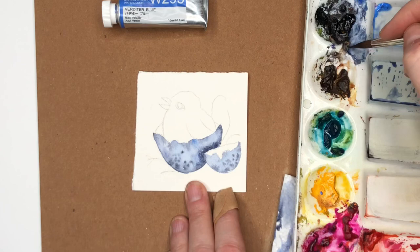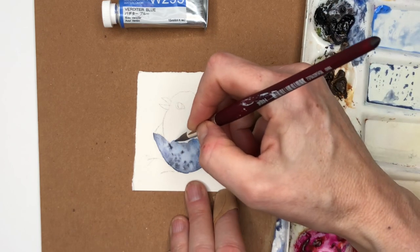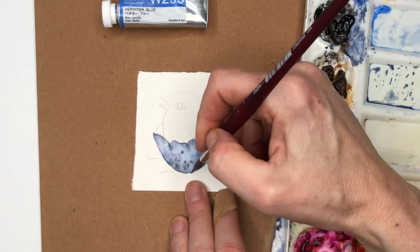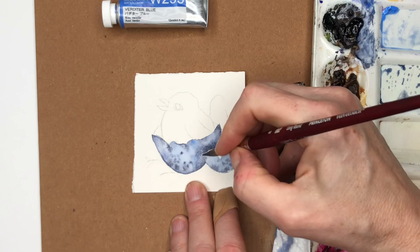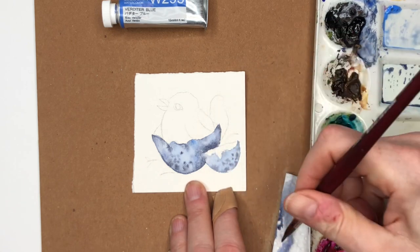Now this is drying, we could take the tip of our brush with some neutral tint and go down on that crack. If it's too wet and it's bleeding, just wait till it dries a little more. So here it's a little too wet. I will have to fix that when that dries.